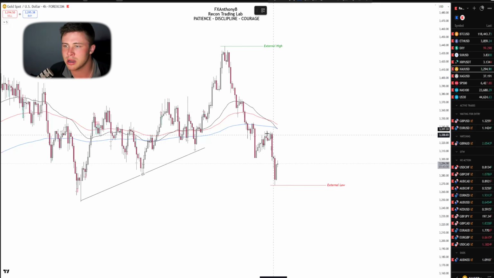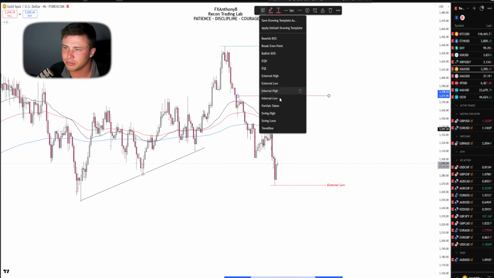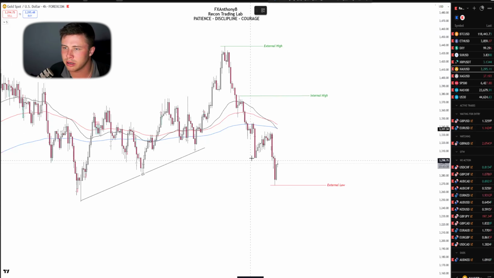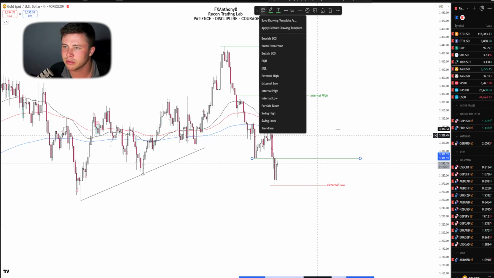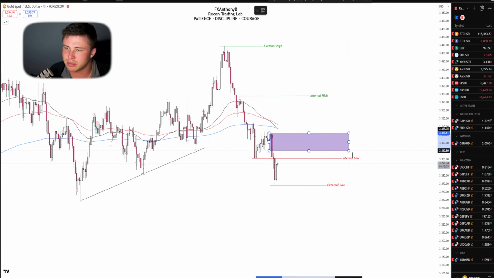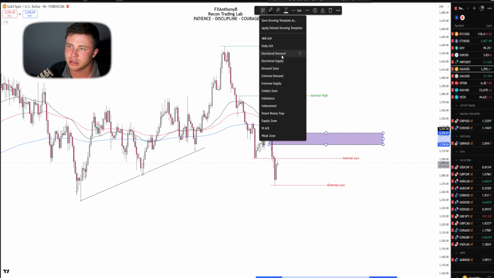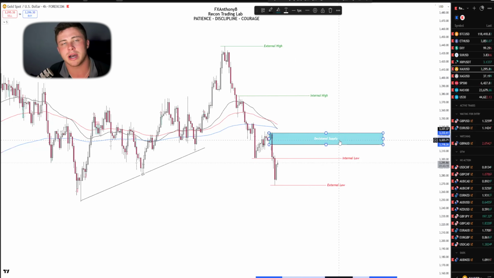So next step here, we know that we have an internal structure high here. Let me grab this. We have our internal high right there and our internal low. All right, we're going to mark out our 2 targets. We have our decisional zone with imbalance. Remember, this is all imbalance down here, but we're going to mark it probably about here. We're going to mark this as a decisional supply zone because supply means heading to the downside.